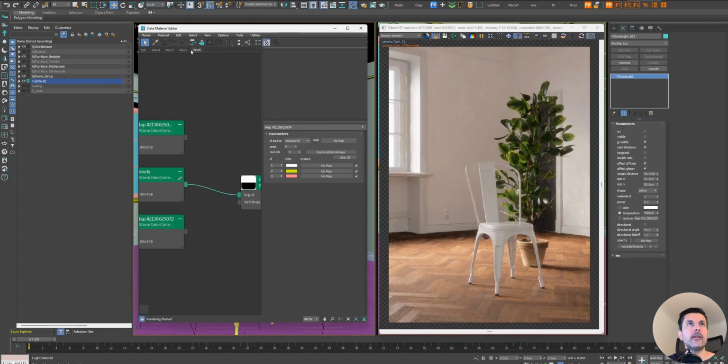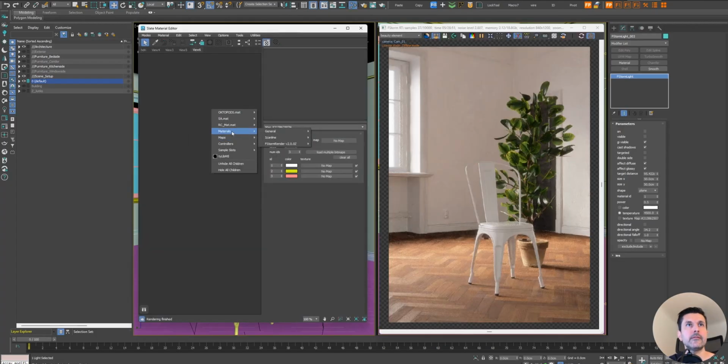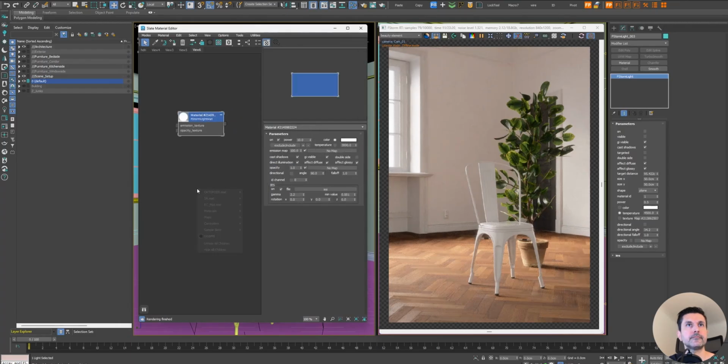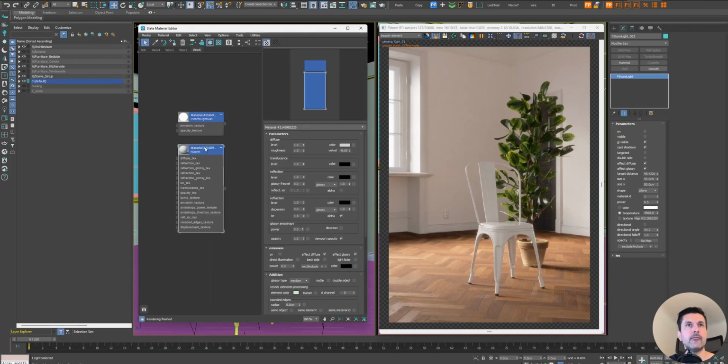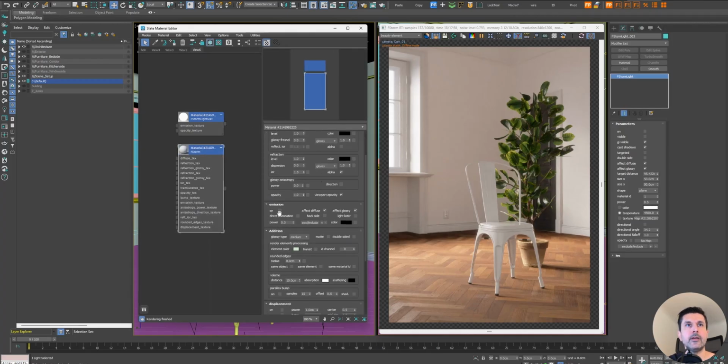And the next lighting we have is Fstorm light material. And then we have Fstorm emission.